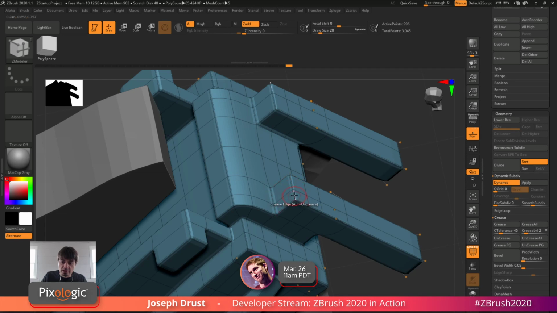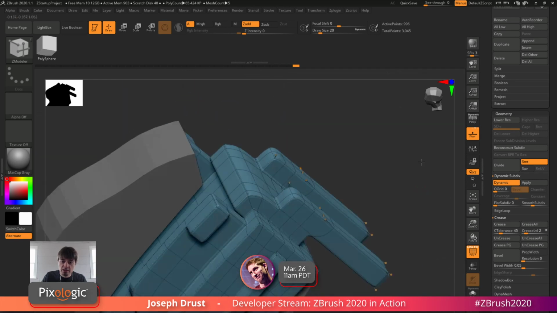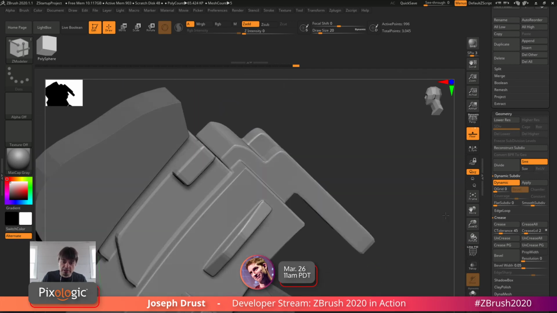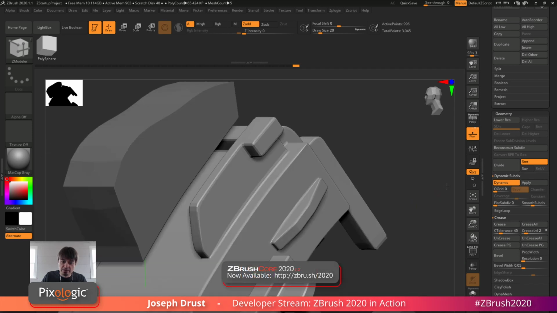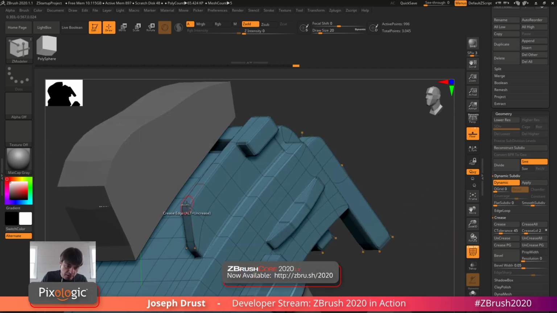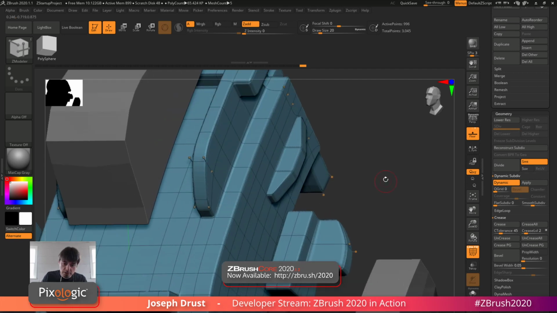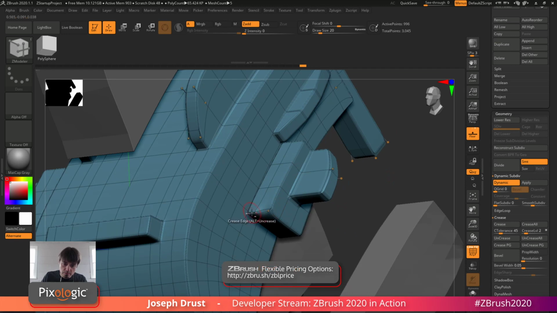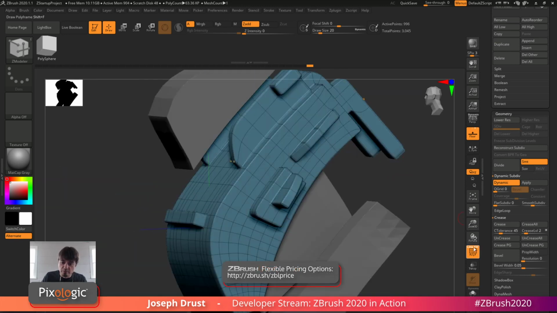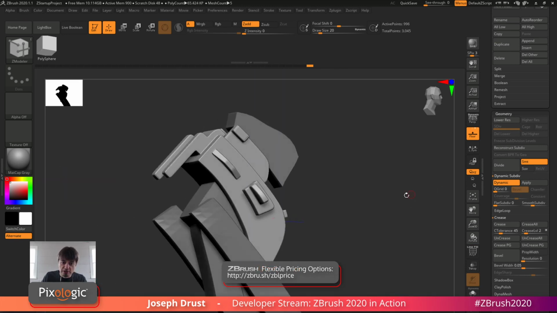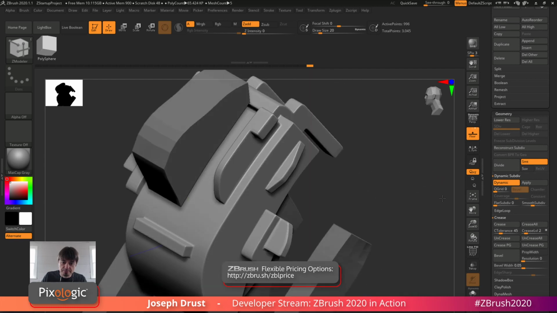So this area through here, I can come through and uncrease, and now it's going to round that, right? So now I have that as a round surface instead of a square surface. I can remove these two. Just the simple thing of removing creases is going to change the model's design too.